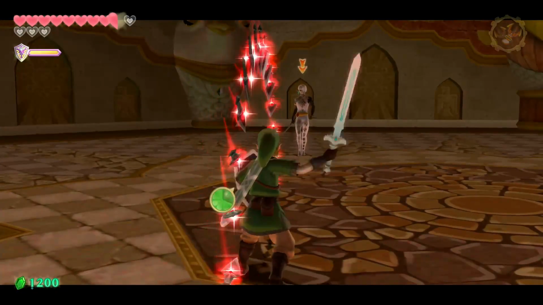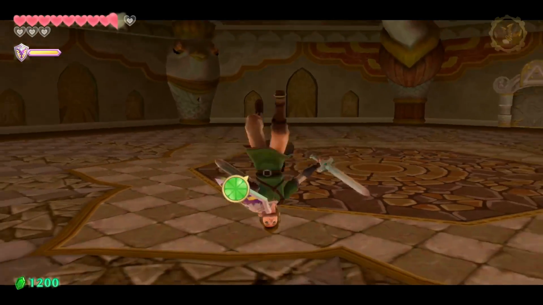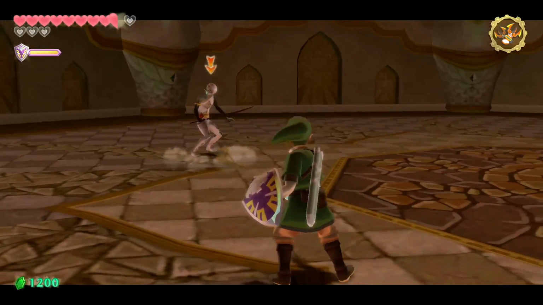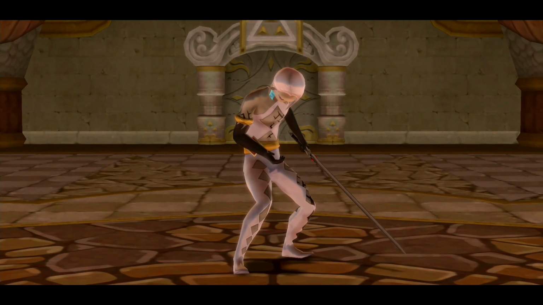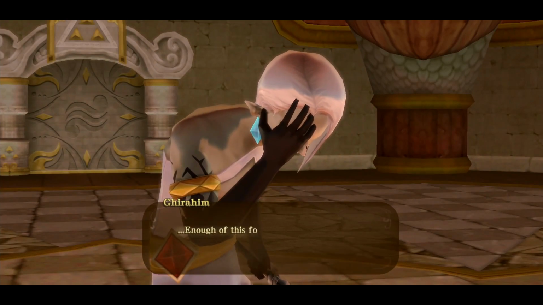And he's using more moves that he could have used at the start. But like we said before, he treated us not as a threat. You know what I mean? He didn't see us as a threat until now. And even now he probably doesn't see us as too much of a threat. But he's kind of like, I'll break out some of the big guns for you.